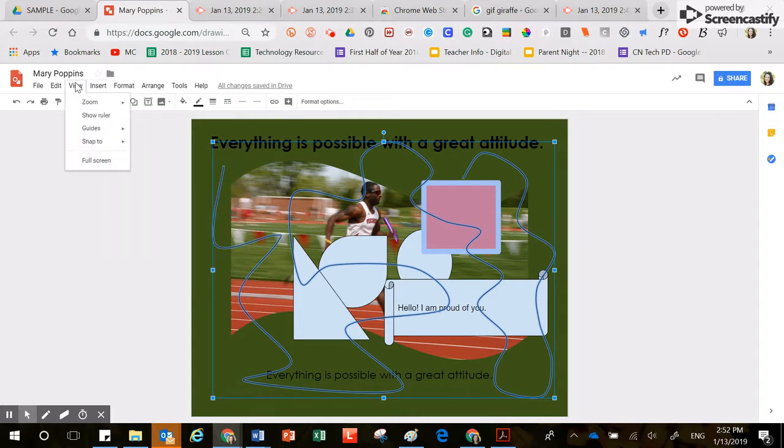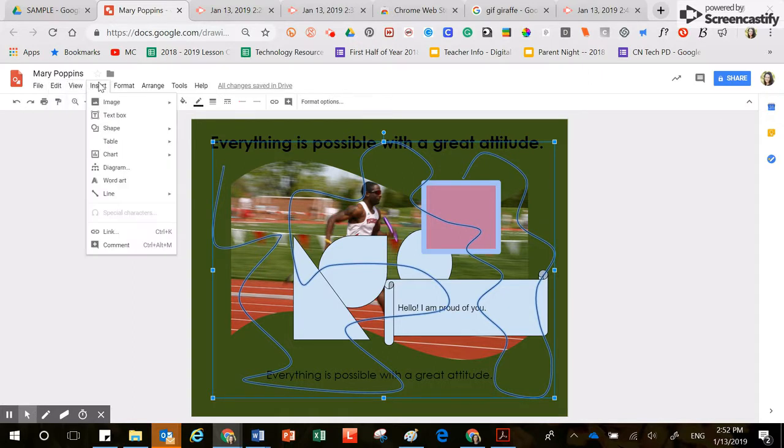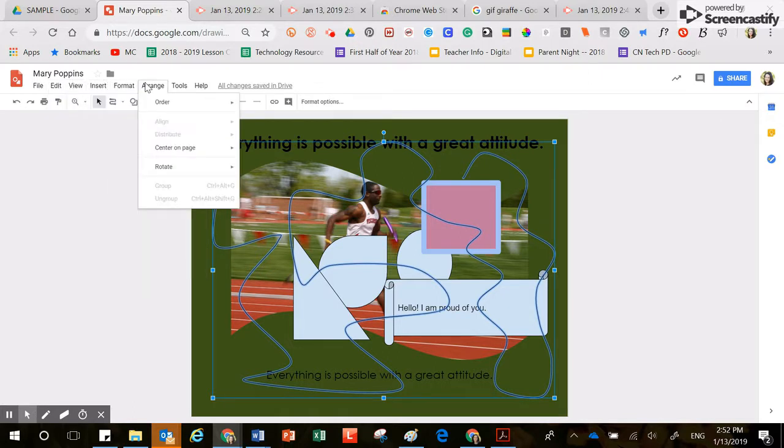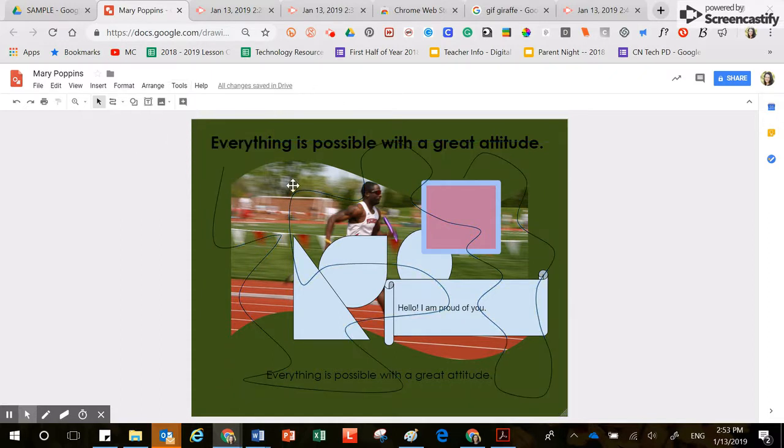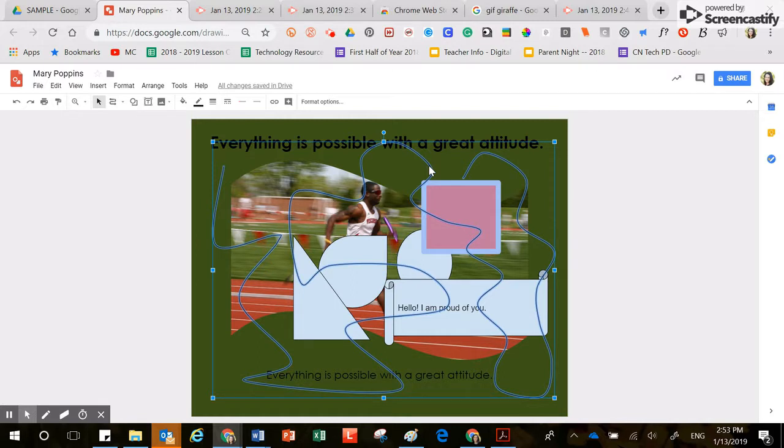I recommend that you spend a little bit of time going through here and looking at each of these so that way you can see the various different skills and strategies that you can use while using this product. Spell check, in my opinion, is a very effective strategy. I would caution and encourage the children to use that as well. If you want the children to turn their artwork in via Google Classroom, I have another video on my YouTube channel that you would use in order to teach the children how to upload that document.